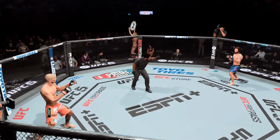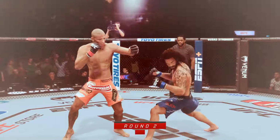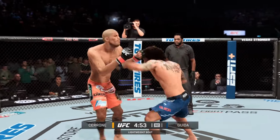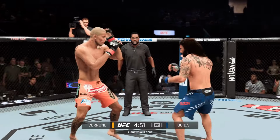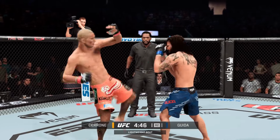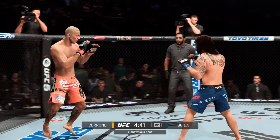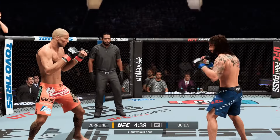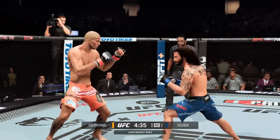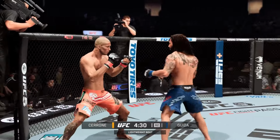You ready to fight? Ready. All right, let's get to round two. Huge connection by him there. He needs to get on his bicycle, John. He needs to get into space so that he doesn't get finished. Throws the left hand. Keep those hands high. Oh, effective use of the jab by Cerrone. And a miss with the right hook.